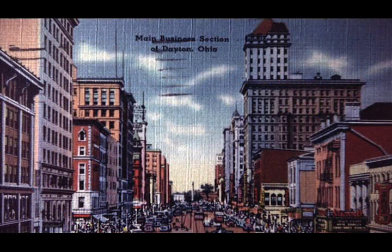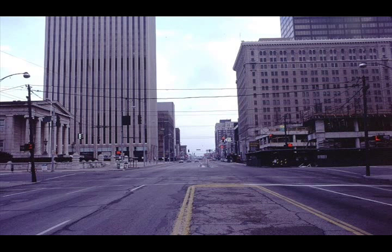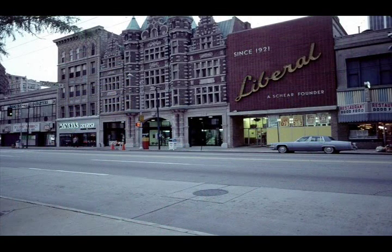Though postcard artists often look at cities through rose-colored glasses, it is apparent we have lost that colorful mix of architectural styles along Main Street. With business activities concentrated in fewer and larger buildings, the city has been opened with spaces that will challenge the landscape designers. John Gower is a downtown planner; Jerry Eberwine, a city landscape architect. They are making a site analysis of a downtown city block, a part of the process that leads to the final implementation of all the planning.